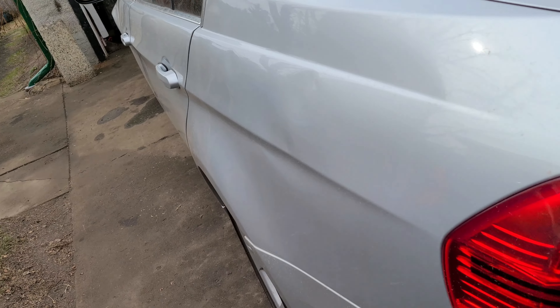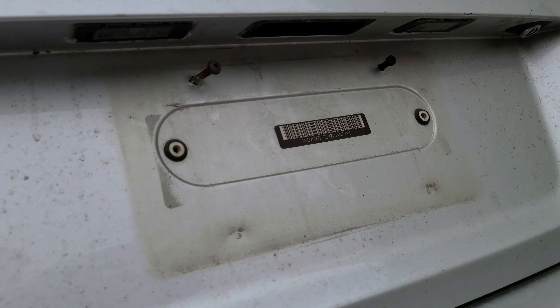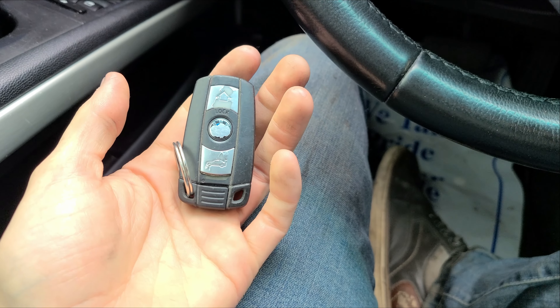I said I'll wait for a 335i because that's what I want, and he went, 'Oh, we have one for sale.' I was like, shit, I want one real bad. So they walked me about three blocks over — he had a second shop, these are BMW specialists. I went and looked at it, it looked really clean. Obviously there were dents on the back and they said they're asking $6,500 for it. It wasn't theirs, it was a customer's — which is a red flag. And when I see red flags I end up buying whatever it is, so I was like cool, this seems sketchy and greasy in every way, continue, you have my full attention.